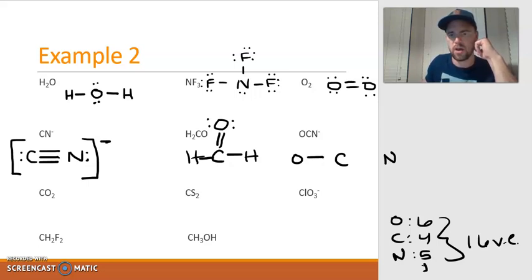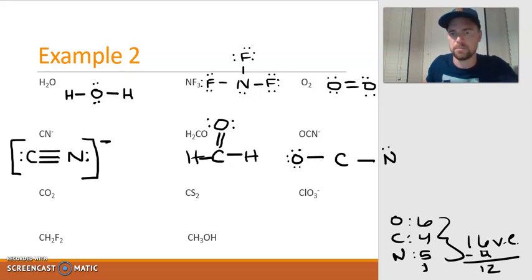If I start with a single bond, that takes care of 4 electrons. We're now down to 12. So with those 12, let's take care of the oxygen. 2, 4, 6, 8, 10, and 12. So I used up all of my 12. I'm down to 0. So now my oxygen is happy, my nitrogen is happy, but my carbon is not. You see how my carbon is not happy? It only has 4 valence electrons, but I don't have any electrons left over. So, as you may have guessed, the only option we have is to do multiple bonds.